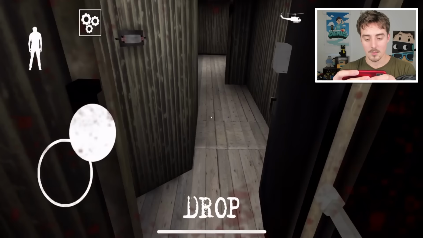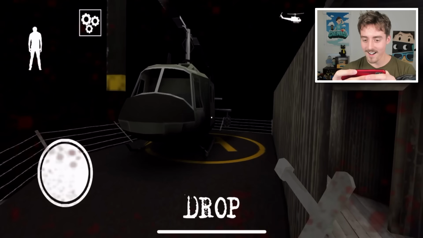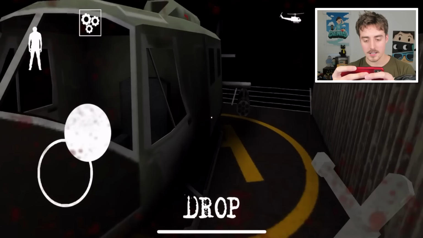Can I just walk across? Oh, okay. What is going on up here? What is this? Okay, what is going on? Hand grenade? What? Oh, there it is! The helicopter! Oh, man. Okay. I can open this from this side. That's good. Can we now escape?